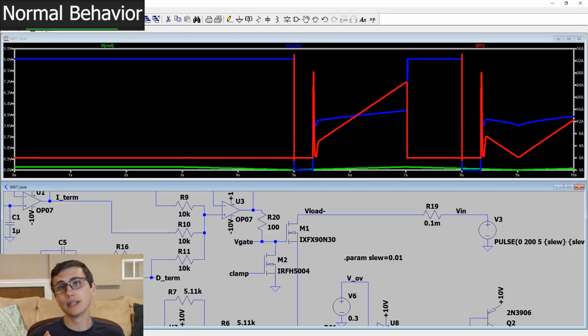But that linear region of the MOSFET is larger. So rather than being on a 10 millivolt operating range for our V gate, it might be 100 millivolts or 150 millivolts in that linear region. That will help this system a lot. Yes, indeed. I'm very excited about this.